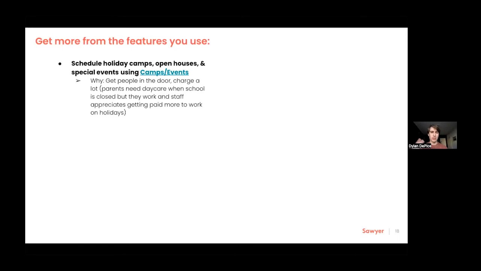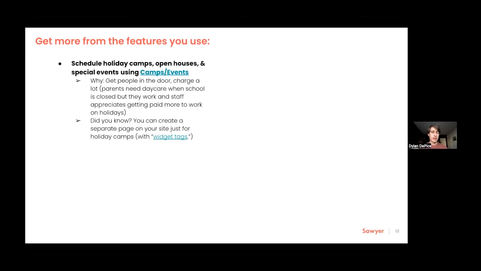Get people in the door, you're sensing a theme, and you can very often charge a lot for these days, when parents just need daycare while school is closed and they're still busy. And staff very often appreciates getting more hours, more work, so this can be a really nice benefit for staff as well.